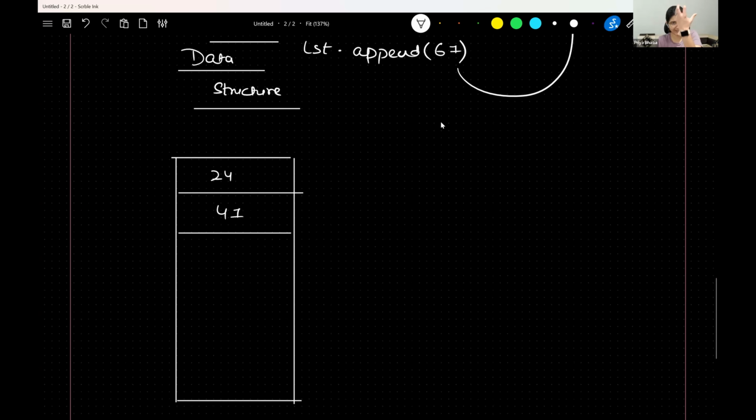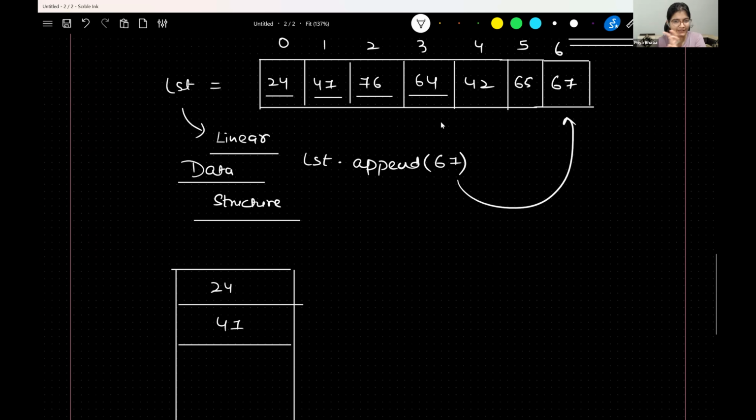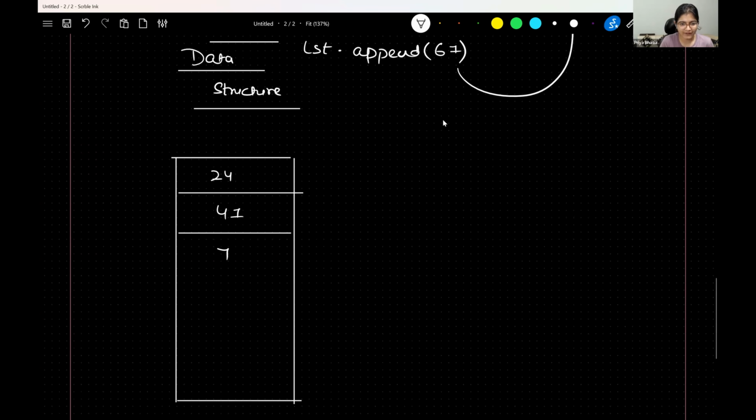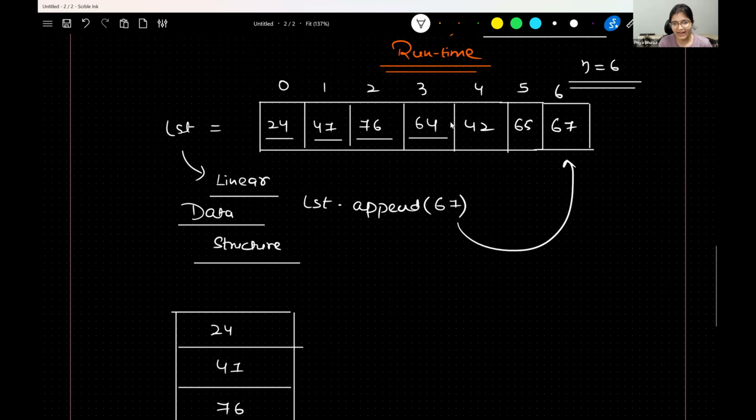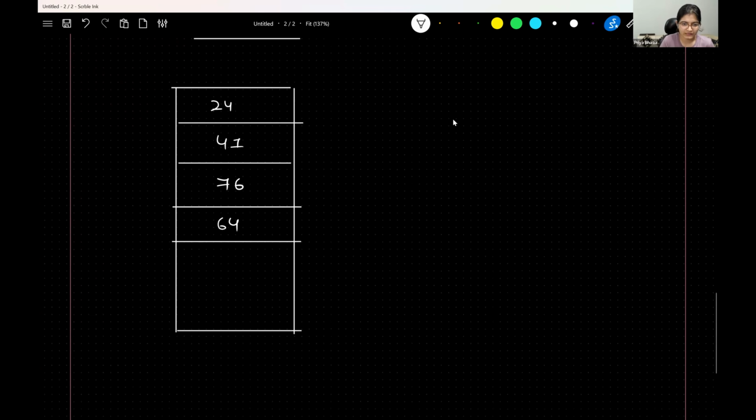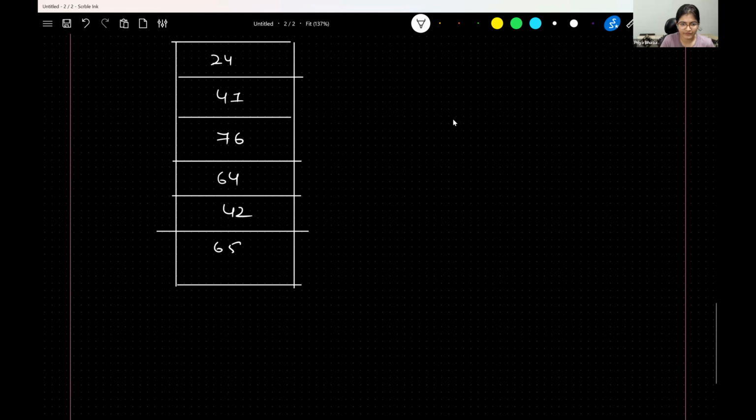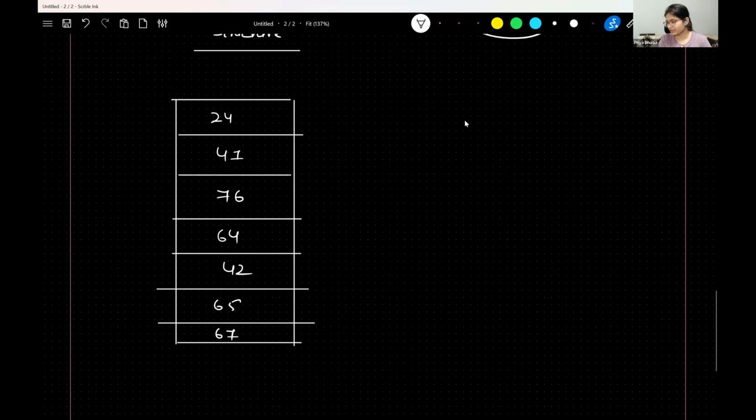I'm just writing them vertically rather than horizontally. Now, do you remember how the indexes are assigned in a list? From which number will it start by default? We covered this in our last class. Who remembers? 0. 0.